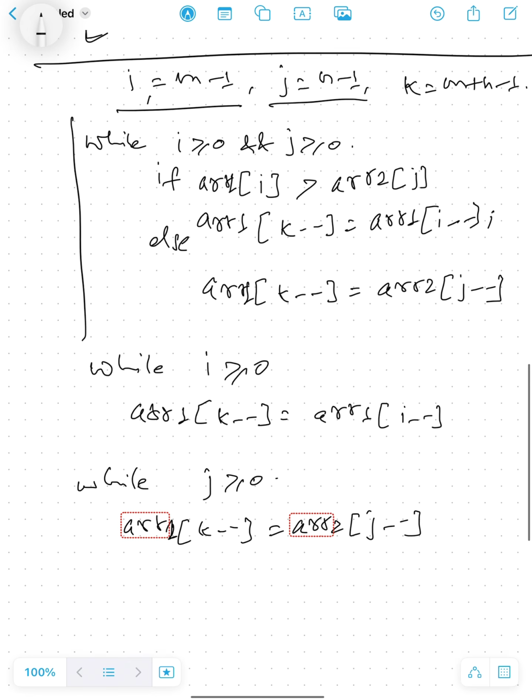I hope you are able to understand the problem. So this is a little trickier problem. The other problem is we have two sorted arrays and we create a third array and copy the two sorted arrays into the third newer array. But here we are merging both the arrays in the first array, which has an extra space to copy array 2 into itself.